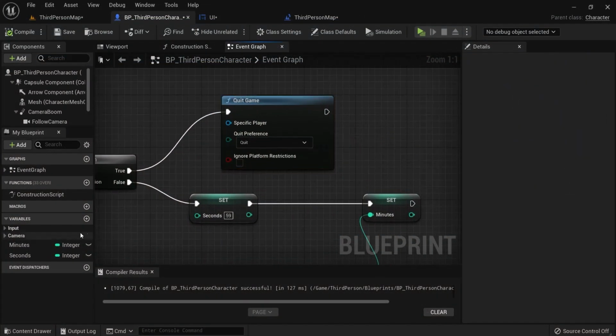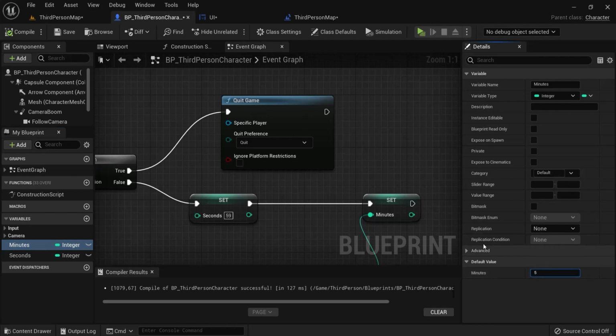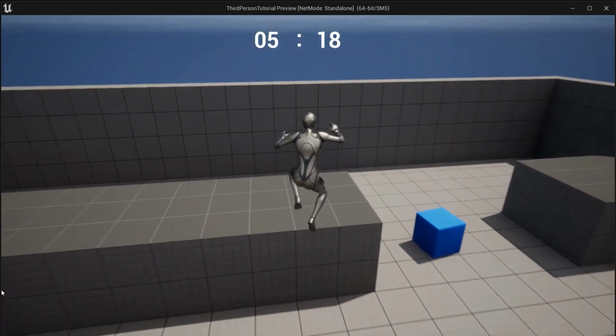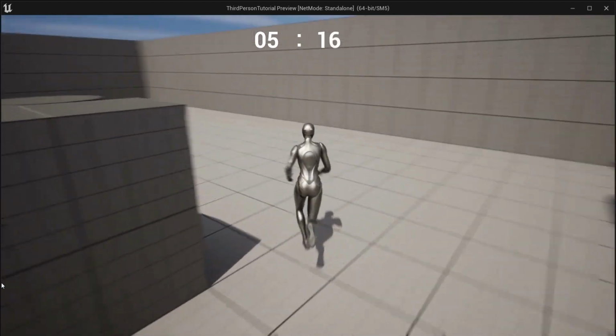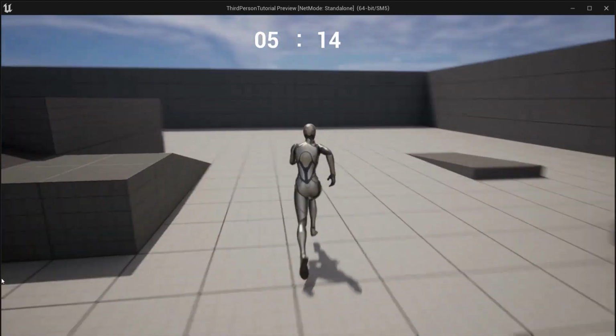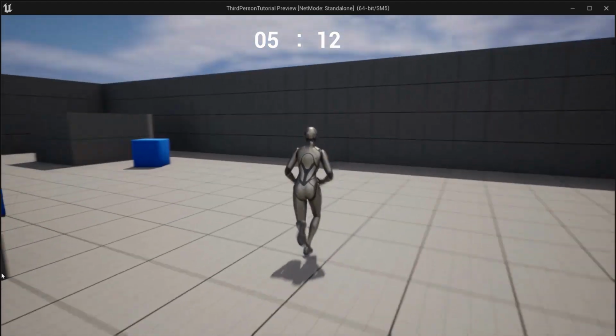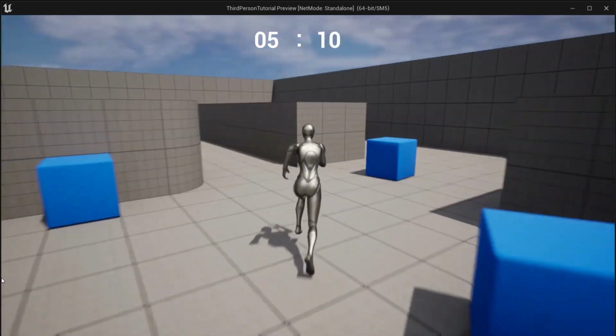Okay, can work like this, and you can also alter the amount of minutes, amount of seconds, and this way you can change your timer as long as you need in order to get your game completed and test these ones out. Okay, I hope that helped and you now have a timer on the side of your screen inside of your game.